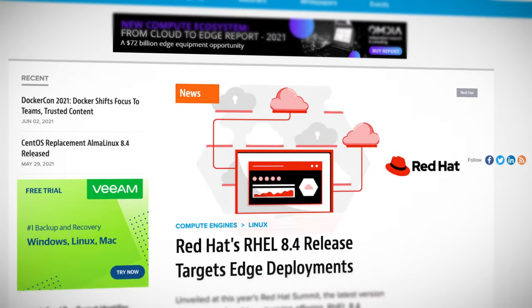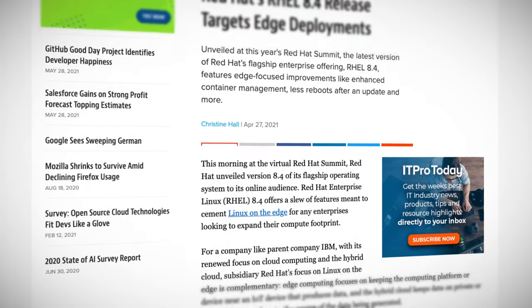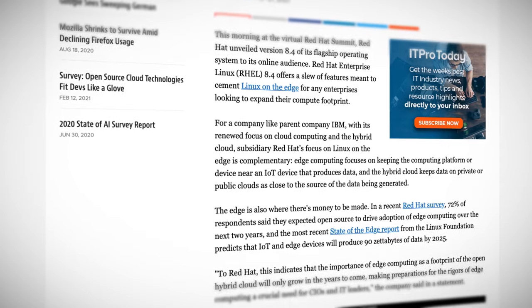This month we've got lots of software updates and new releases — the developers have been really busy. First up, Red Hat Enterprise Linux 8.4 has been released with a heavy focus on the edge of computing, a very important space for a Linux vendor wanting to empower enterprise users to capture, manage, and secure IoT devices that are producing upwards of a billion terabytes of critical data. RHEL 8.4's improvements also include an upgrade to Podman, the container management engine already eating into Docker's market share, but it also includes expanded Docker support so you can use Docker containers in Podman until you're ready to switch over.